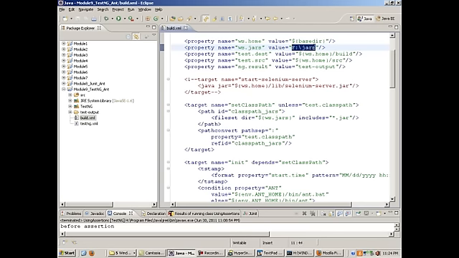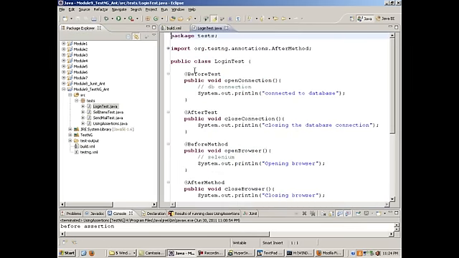Why am I asking you to put the jars file? Because for developing those TestNG XSLT reports, the fancy ones, you require some jars which are present here. So what I'll do is I'll just copy the path again inside login test. From this path you can download all the jar files.